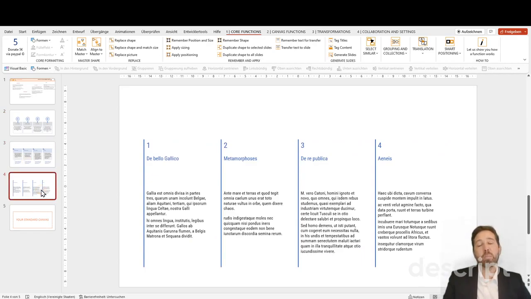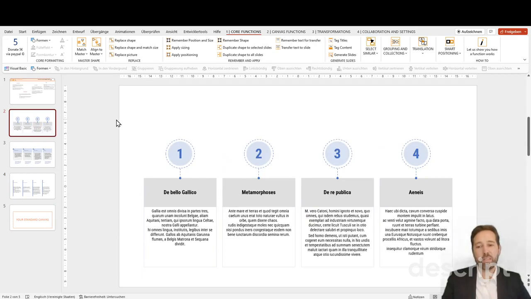So this is the basic functionality of generating slides, getting from your content, your idea, to a final slide with one click. And even better, maybe you've noticed that it's not just the content there, but your content is already optimized for the space available, or your company canvas.